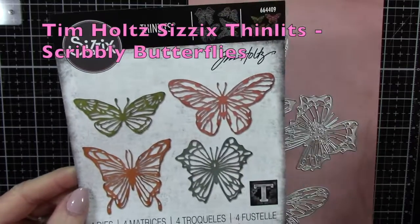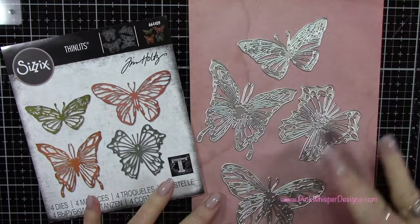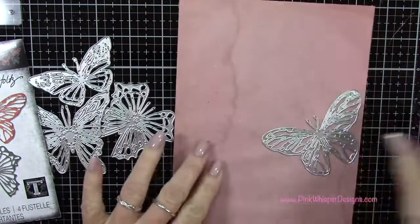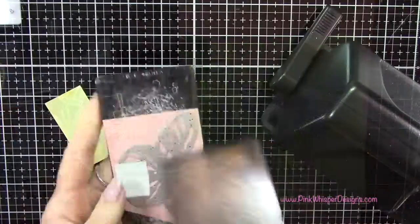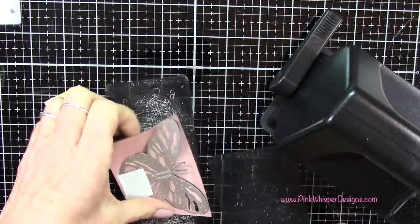I'm going to take the Tim Holtz Sizzix Thinlits dies. These are the Scribbly butterflies, and look at how beautiful these are. We're going to grab this one here, and we'll use that pink paper that I showed you earlier. And we're also going to use the same one that we used for our background. Let's go ahead and run this through. The one that we use for the background will just be for the center of the butterfly.